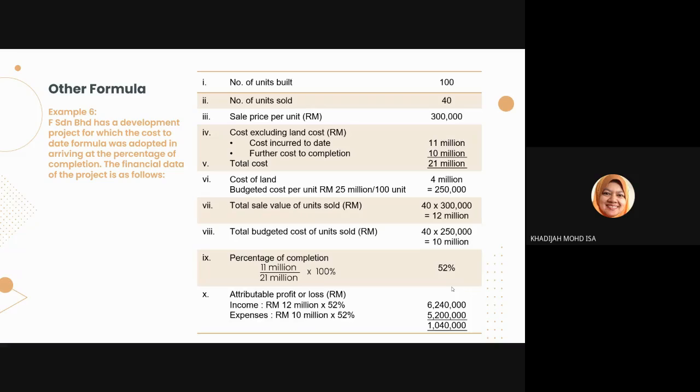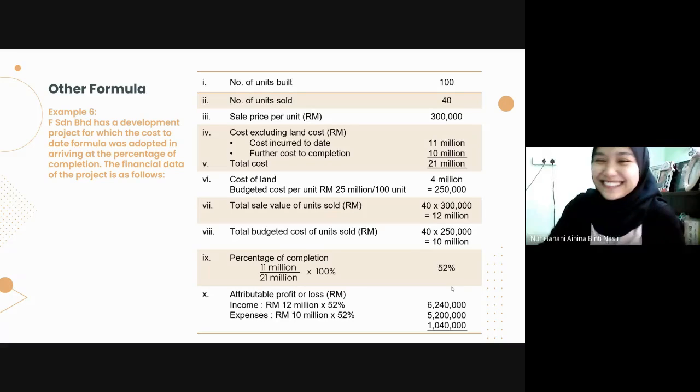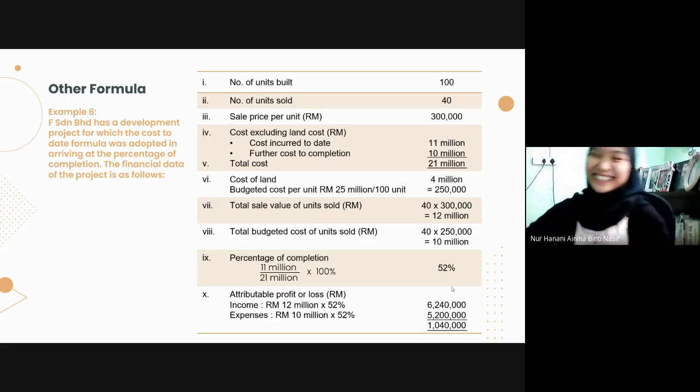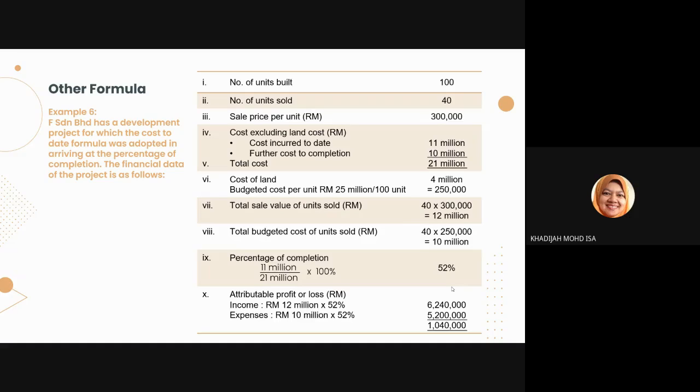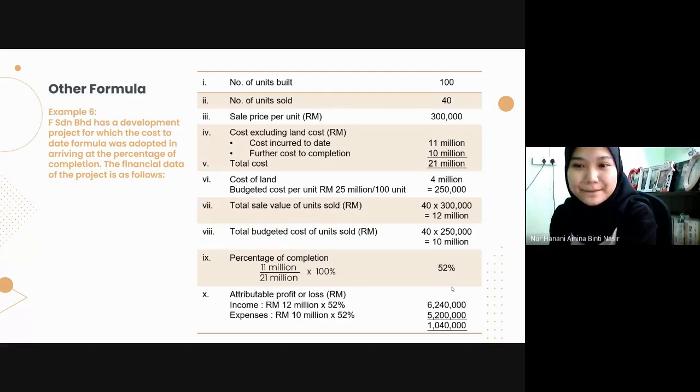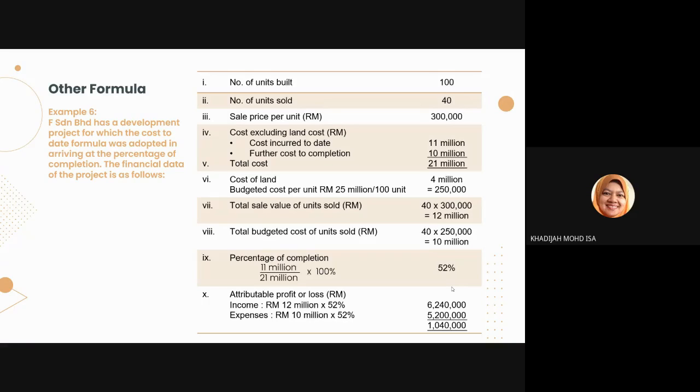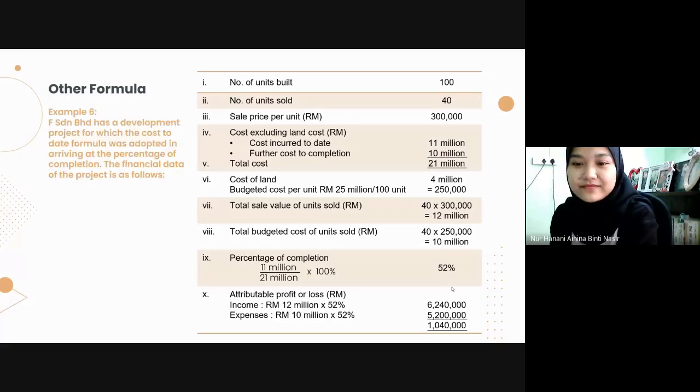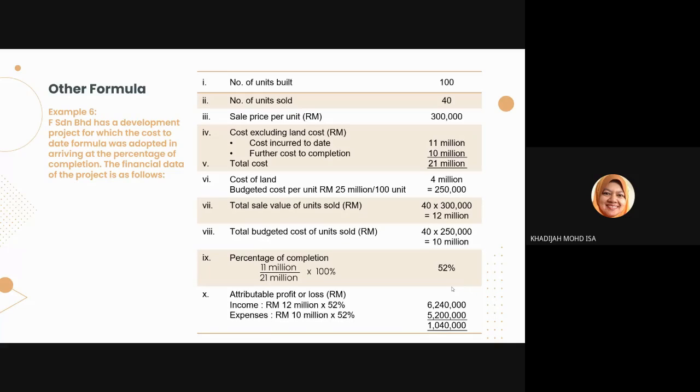Logically. Sebab formula dia macam tu. Sebab dia pakai percentage completion. Alright, so you punya sales pun based on percentage completion, 52%. You punya cost pun you don't take 11 million. You only take 5.2 million, which is lower lah. Yeah. And then from there you dapat 1.04. That is your profit to be recognized for the period, isn't it? And that profit will be taxed accordingly.